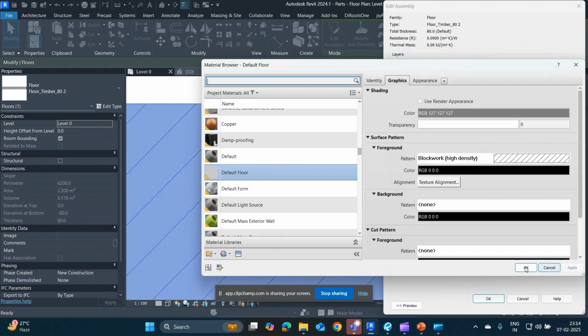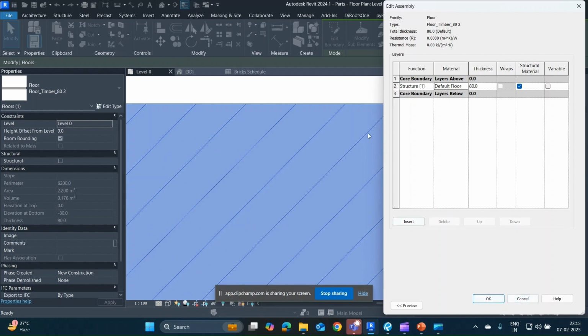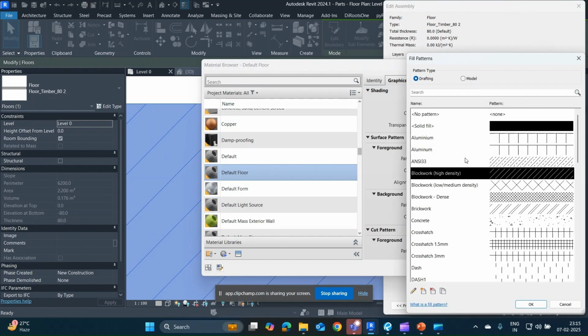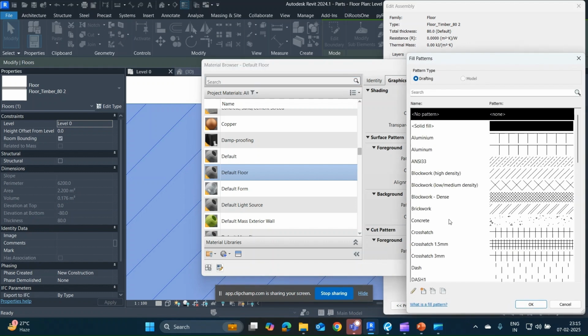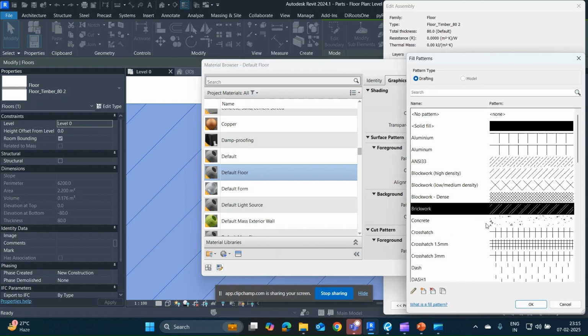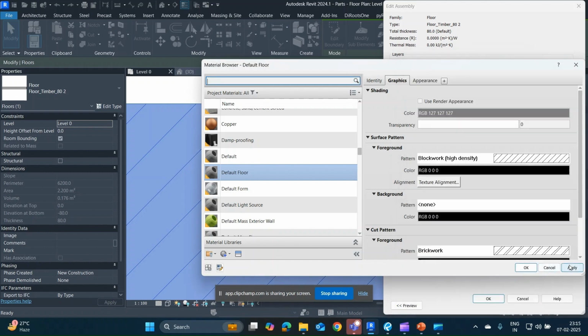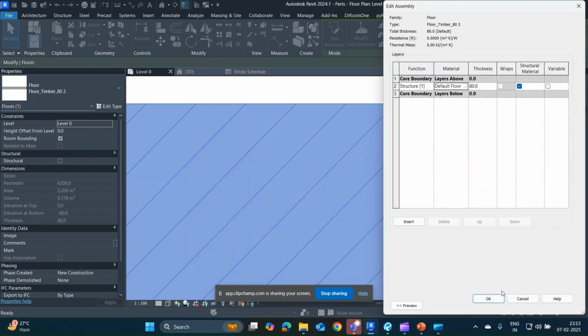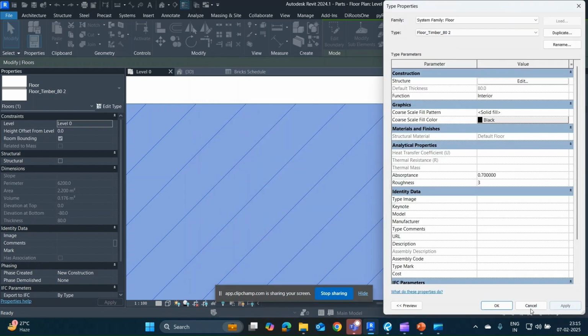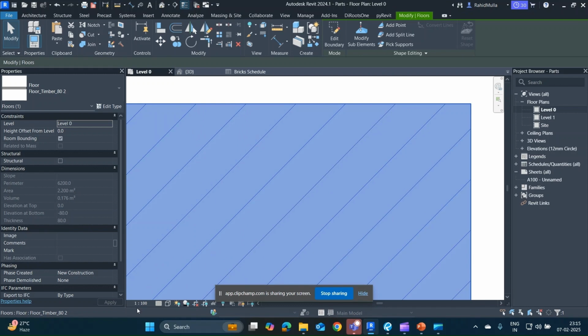As this is a 2D pattern and a foreground pattern, there sometimes becomes a need to show a cut pattern. Most of the time this cut pattern becomes very difficult, because Revit doesn't give you the flexibility wherein if you change the scale, that element adapts to it.